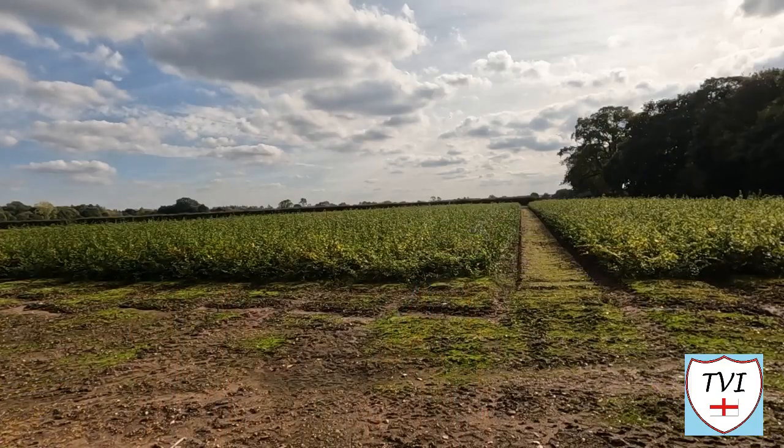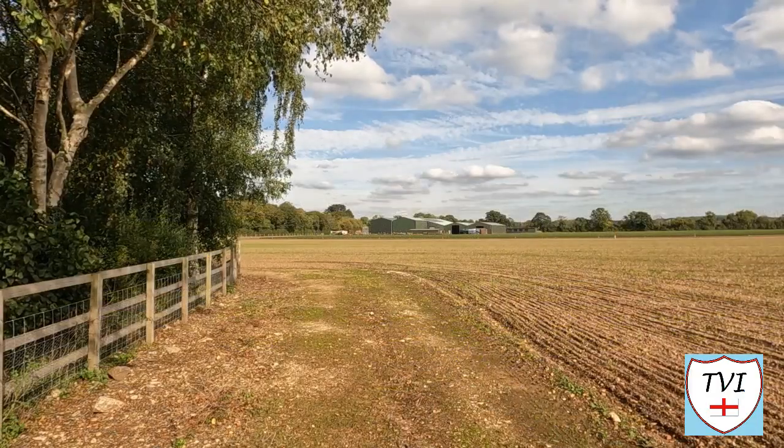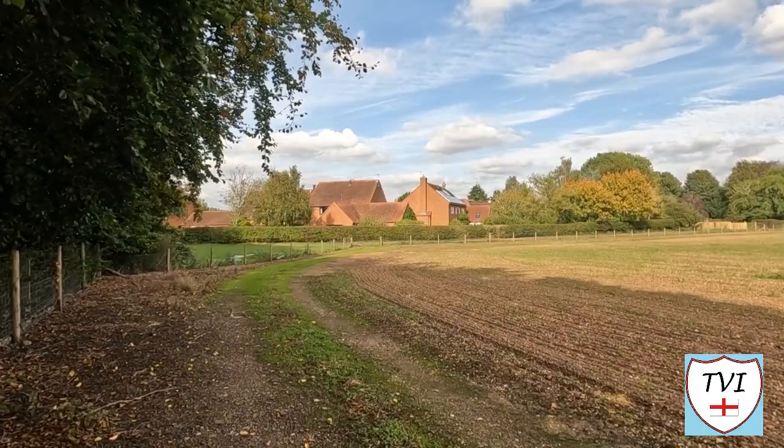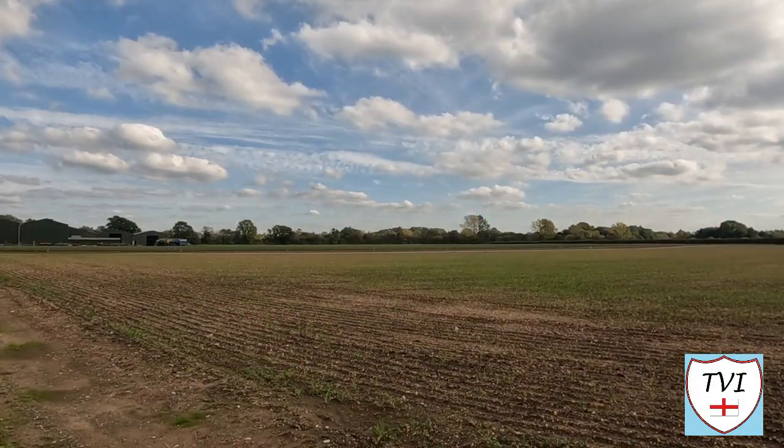So from here, it's a case of following the footpath, really. You can't go wrong once you get through the trees behind the churchyard, because it basically runs around the edge of a field before meeting the A429 at a farmyard. That farmyard is what we're going to talk about next.